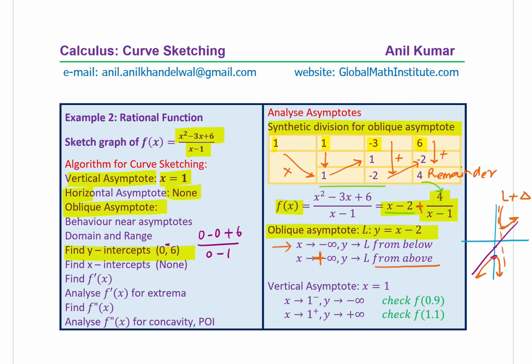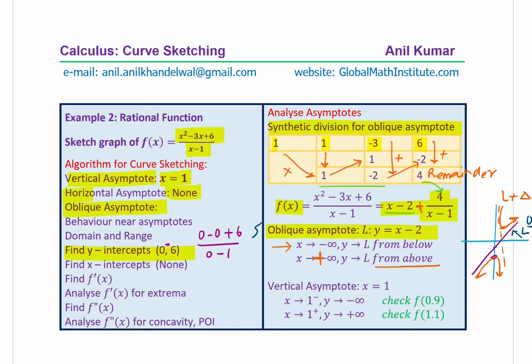Okay. So we have made some correction here. I just did not make it positive. So when x approaches negative infinity, the curve approaches the oblique asymptote from below, like shown here. That's what we mean by below. And this is the line which we have shown here. This is your line L, oblique asymptote. Let me write oblique asymptote. So we are approaching this line. That's why it's called oblique asymptote. When you're approaching x towards positive infinity, we approach this line from above. The y-intercept confirms the behavior of the curve. Correct?